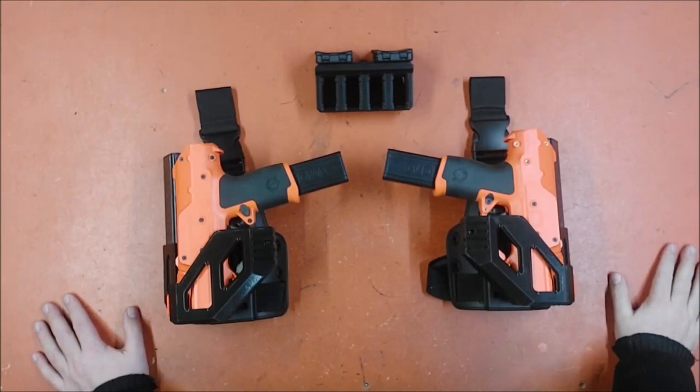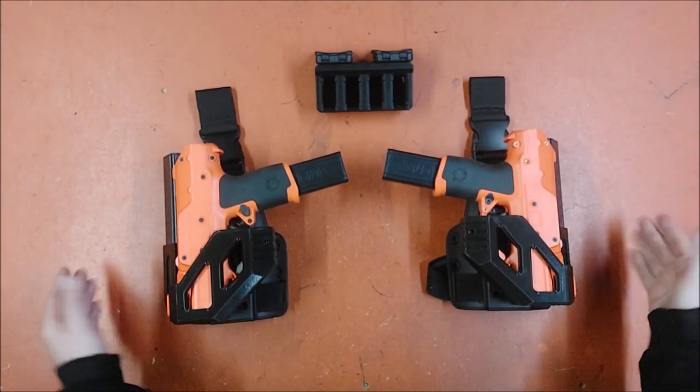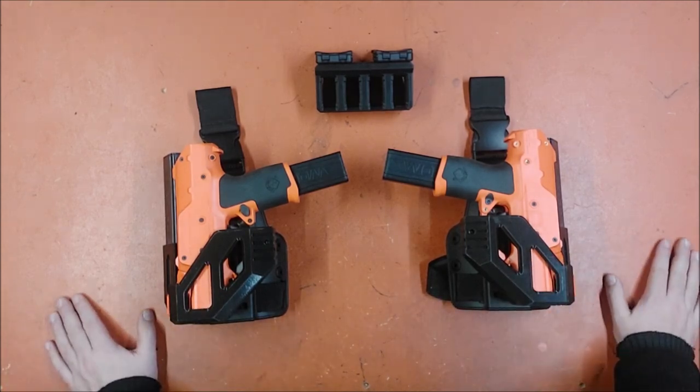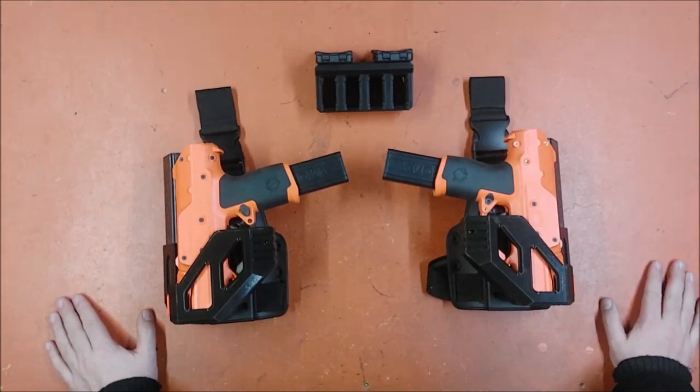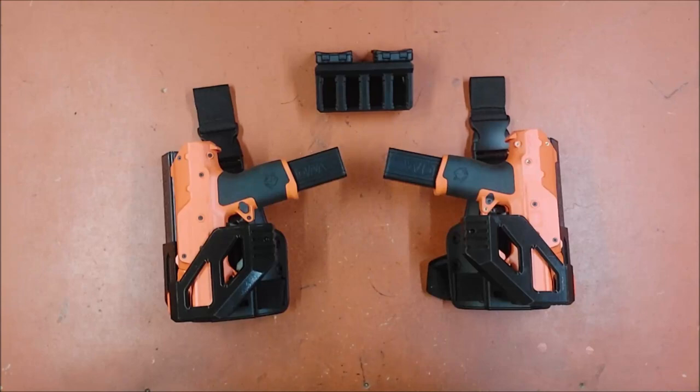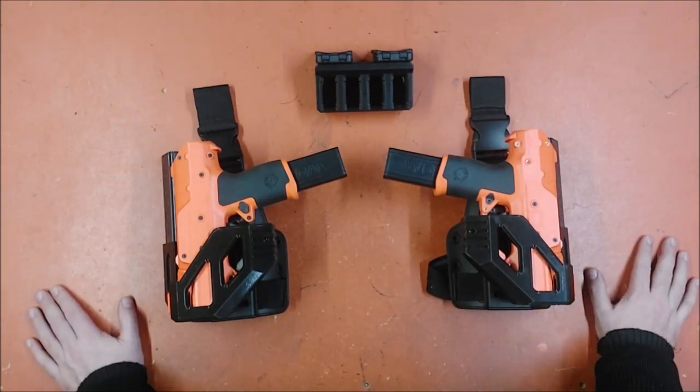Welcome back, I'm Captain Xavier, and I am a shameless fan of getting free tactical stuff — especially from one of my all-time favorite designers in the hobby, the vaunted and legendary 3D Printed Solid. What we have today are a pair of Nightingale holsters and a Nightingale mag holder. I have been using 3D Printed Solid holsters for many years; they sent me Hammershot and Chronos holsters and those have been part of my loadouts ever since. Let's head out to the field and give them a run around.